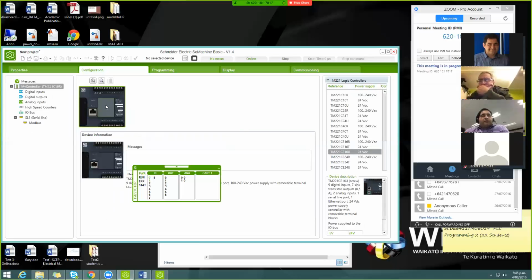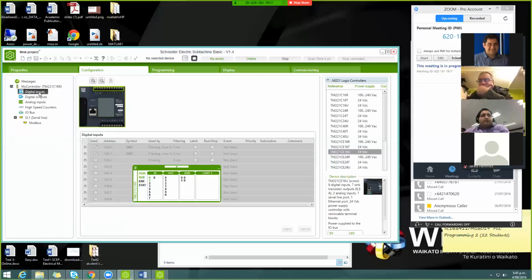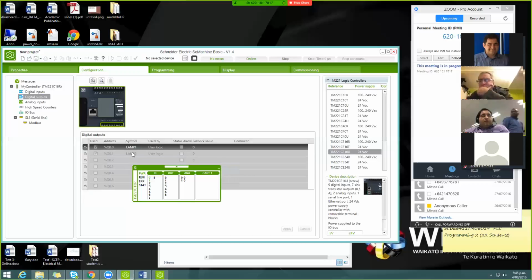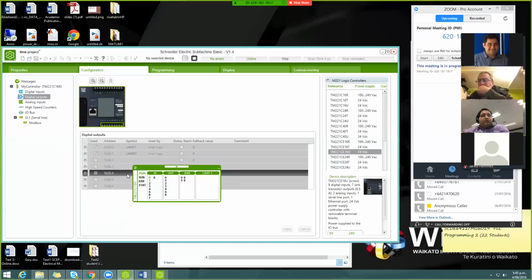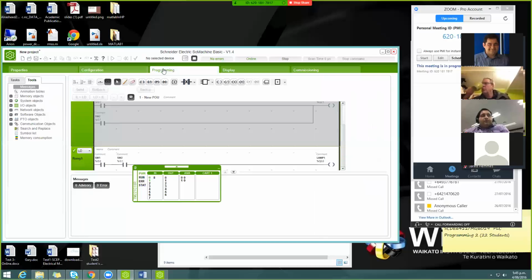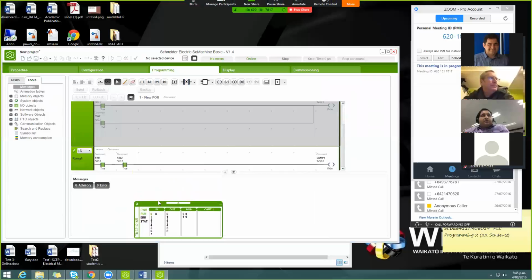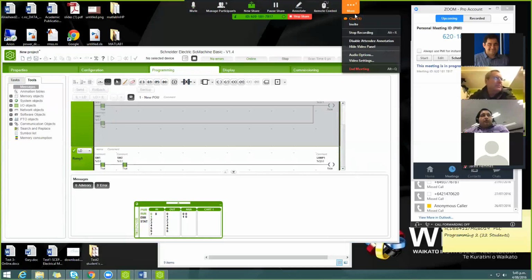That's the first thing. And the second thing that you need to do is set your inputs and outputs. We give them a name, and by giving them a name, we decide which inputs and outputs we're going to use. Number 3, you need to start writing the program. And writing the program here is using ladder. As I said, there are some other languages, and you can follow all of these languages.